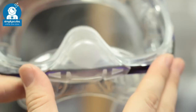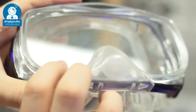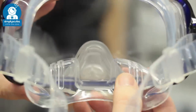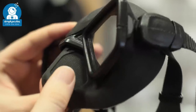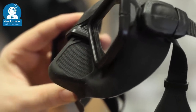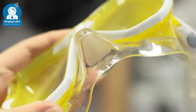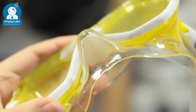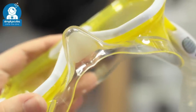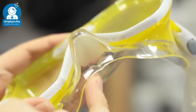Nose pockets. Purge valves allow any trapped water inside the mask to be vented easily by simply exhaling through your nose, but you can still equalize. Many nose pockets nowadays have special texturized sections on the outside and thinner silicone to make it easier to equalize and apply nose clips. Some nose pockets even have a matte section on the underside so if someone takes a picture of you from underneath they don't see up your nose.